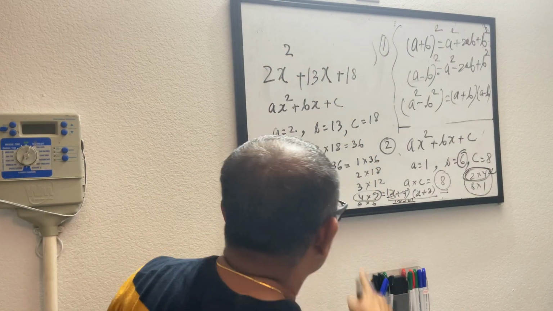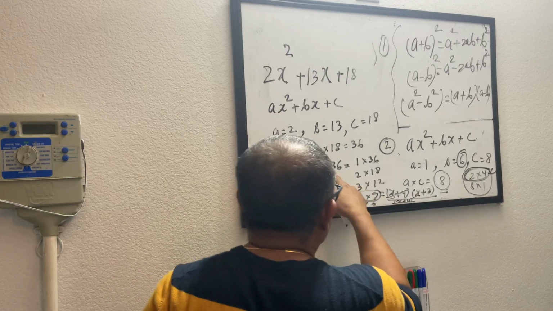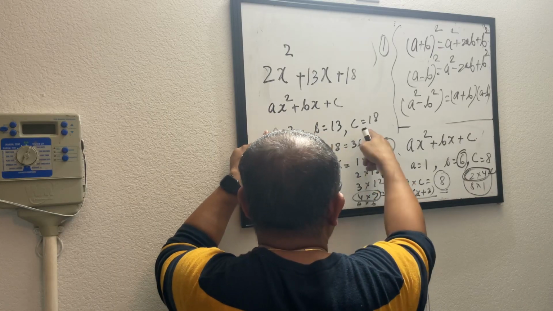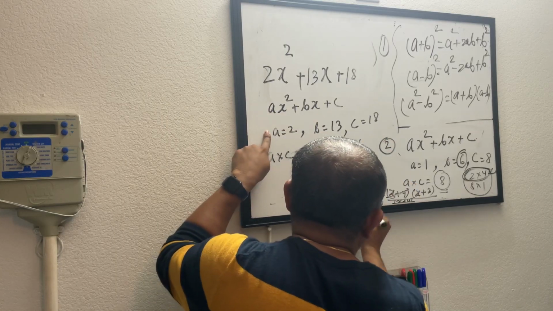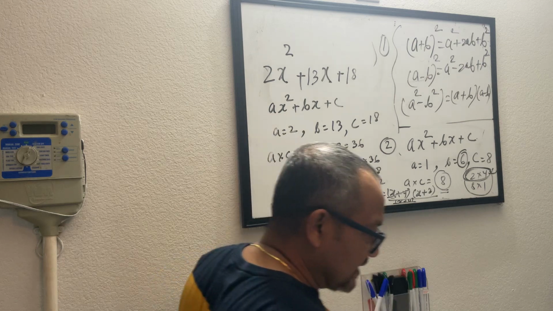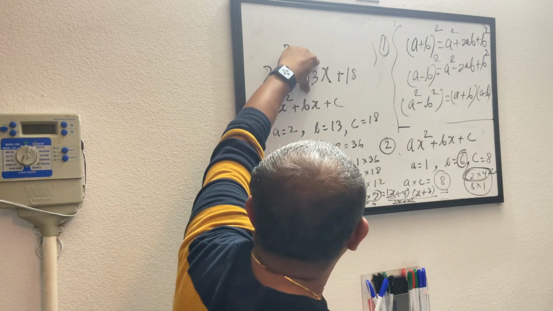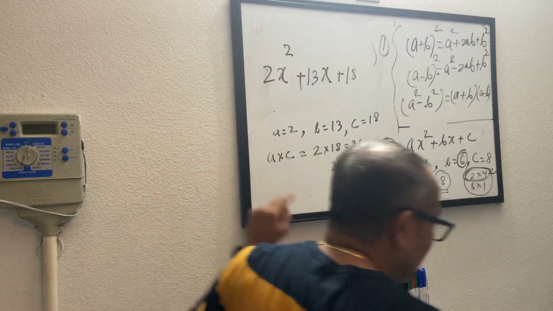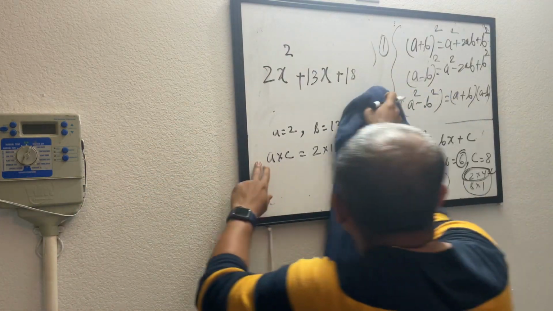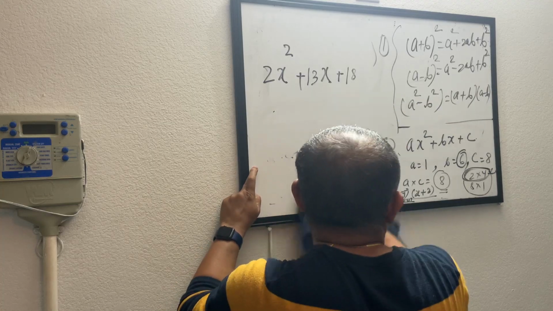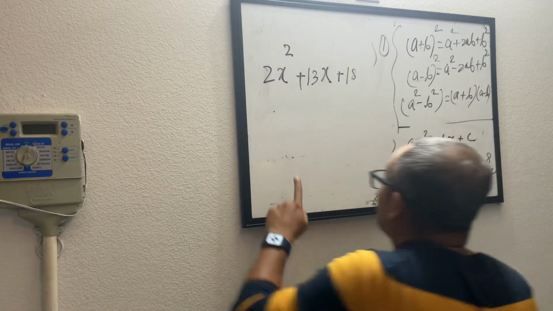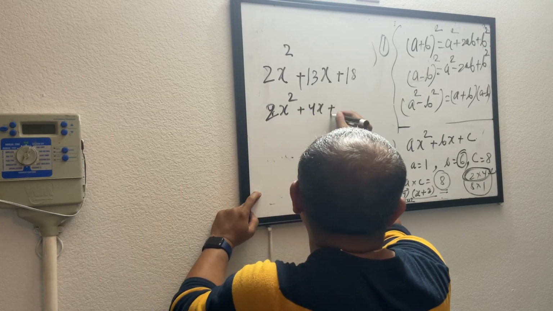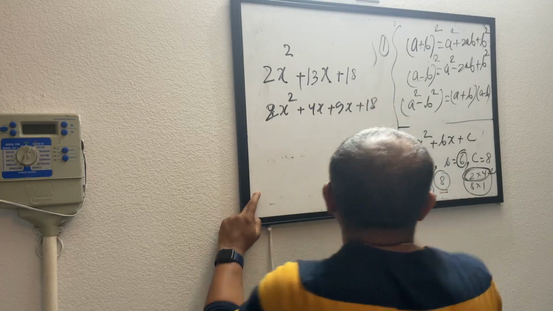So that means I can use 4 plus 9 as a factor of the output of these two multiplication. This I can use for splitting this. That means I can split 13x into 4x plus 9x. Okay, good. Now we at least have a way to move forward. 4x plus 9x. Okay, 13x is splitting into 4x plus 9x. 2x squared plus 4x plus 9x plus 18.